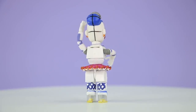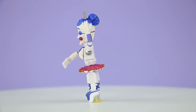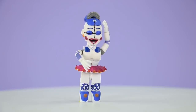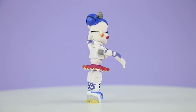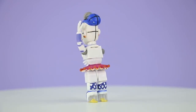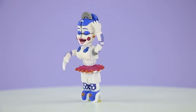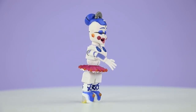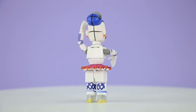Moving down, the top of the legs are fine. The mid legs where they have the laces on it, the painting on that area just looks a little messy. I get what they were trying to go for. It just comes across a little shoddy compared to their really high standards everywhere else. The bottom of the feet are really great though. She actually is kind of up on her tiptoes like she would be in the game. That's a really nice detail. So, pretty good job on Ballora, but just a couple weird choices.